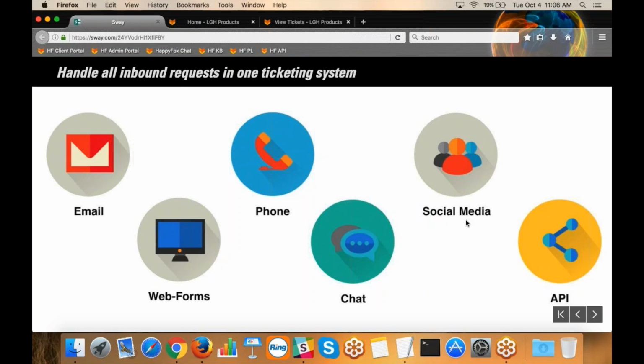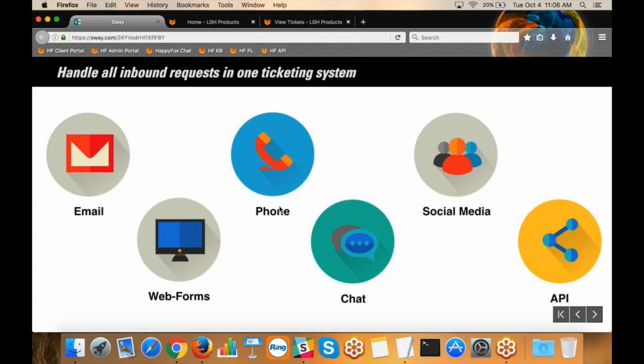You'll be able to tie in your social media accounts like Facebook, Twitter. You'll be able to use HappyFox Chat to provide support to your end users and generate tickets from those chat conversations. You'll be able to generate tickets from phone calls. We have integrations with Twilio and soon to be released RingCentral as well. And even if you're not using those integrations, as you're taking inbound calls from your regular phone line, you will be able to manually enter a ticket on behalf of a customer.